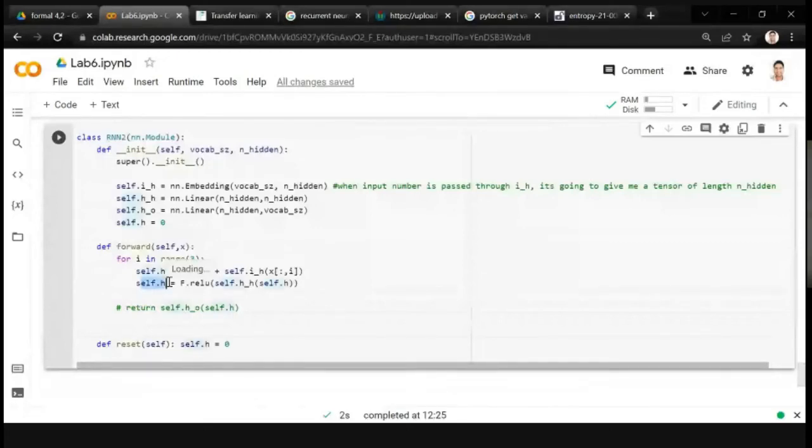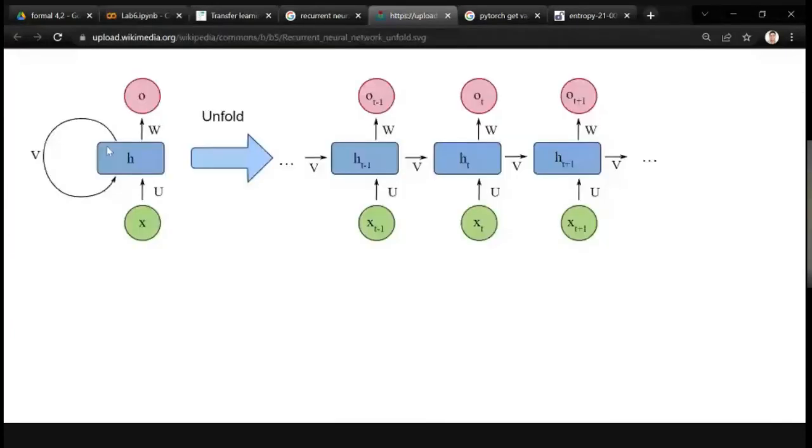The reason I'm going to be doing that is because the state of the neural network model is basically contained within this part, right? And this is basically the h, which is going to contain all the information corresponding to your language itself.